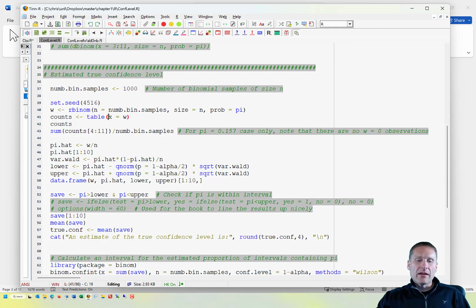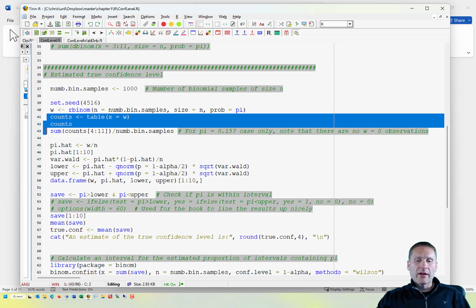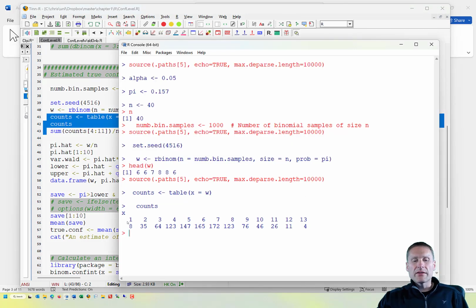So table, the main argument is x, and I'm going to say I want to summarize what's in W. Put the results into something called counts. And so we can see that 8 times out of 1,000 I got a 1. 172 times out of 1,000 I actually observed a 7 for my count. 7 successes out of 40 trials.